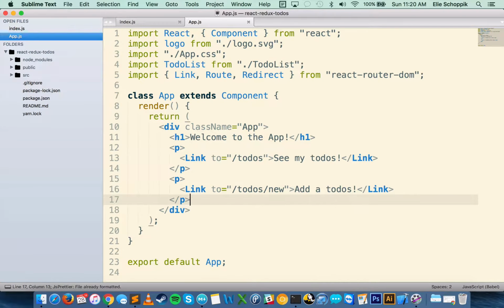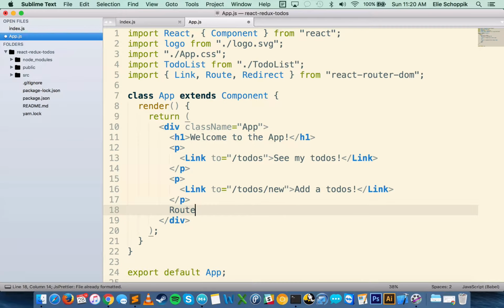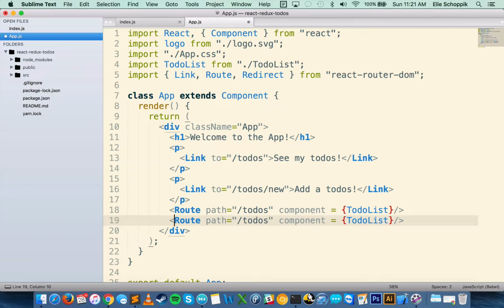What we want to also specify here are some routes. So we're going to use that Route component. And inside, we can make sure this is a self-closing tag. We'll give this a path of /todos. And when we go to /todos, render a component by the name of TodoList. And notice here that we're importing TodoList, so that looks good. What we also want is another route. And here we'll say, if you go exactly to /. What do we want to do?